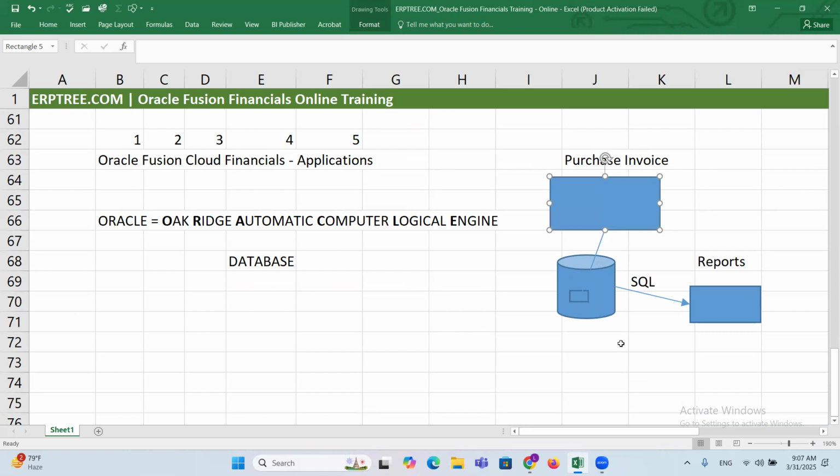That we no need to worry about. We no need to do anything. That is automated. Oracle will take care. And if you want to see the data available in the database, Oracle is providing the reports. We no need to create the reports. If any business requirement, Oracle is providing many reports, but apart from that, if any company requires more reports, we no need to worry about it. Our technical consultants will create the reports.